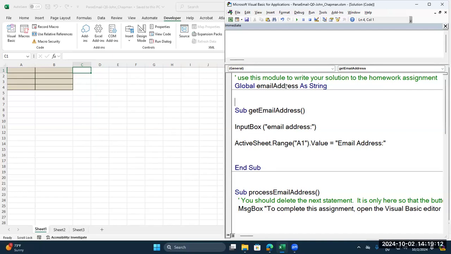Does that make sense? So if I create the variable here, if I come here and I say email address is equal to input box email address, it's going to take the answer that I have in the input box, put it into the global email variable here, and I can access that variable down here. That's a global. Notice where I'm setting that up, it's above the sub. So I'm putting that above the sub. Does that work?